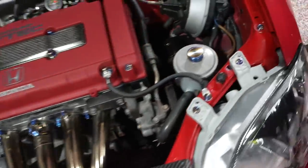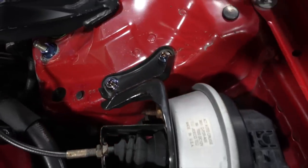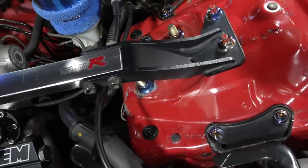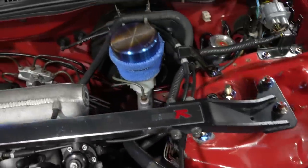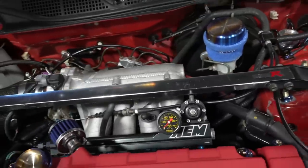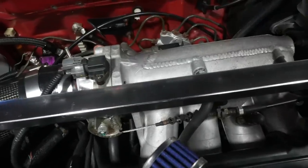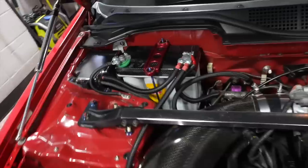It's got a lot of titanium hardware. Yeah, I've never seen that before. Power steering cap, titanium. It's crazy. Type R strut bar. He even got the strut bolts. This thing is nice. It's got a ported stock Type R manifold. You got a welded. This car is clean.